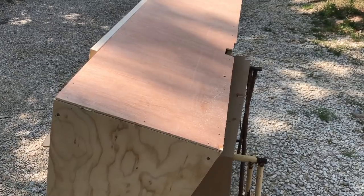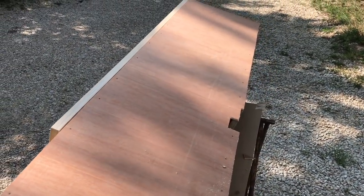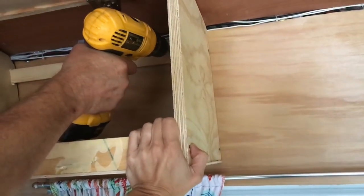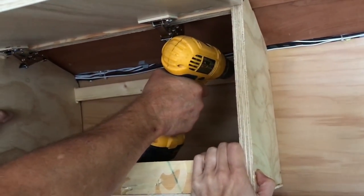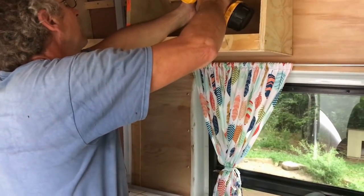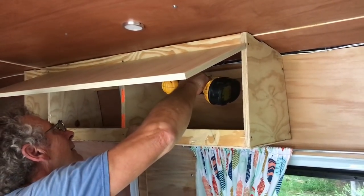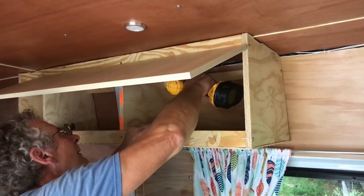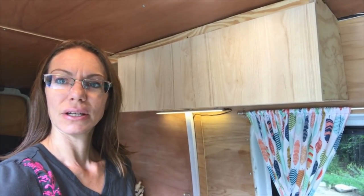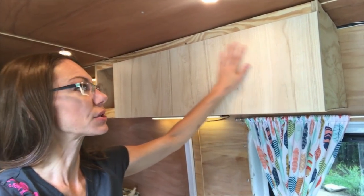All right, we have the bottom on. We had to cut a little notch so it'll fit flush against the wall also. And now it's time to screw it to the wall. It's going to go into the purlins, the metal purlins on the wall. All right, so we have our cabinet mounted up here, and this is the door.